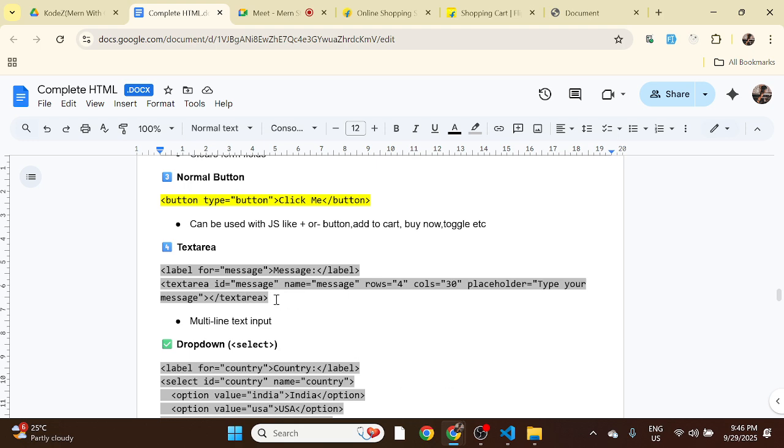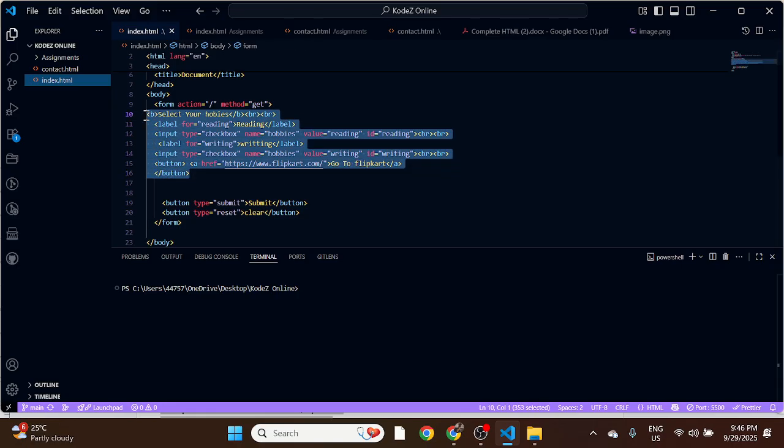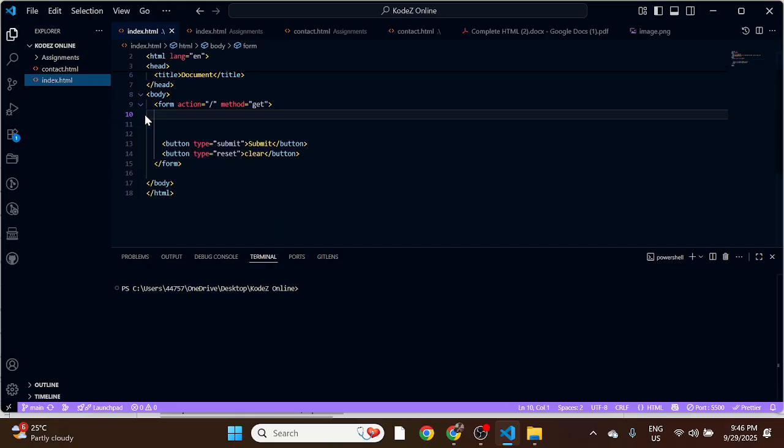To increase the width and height of your text area, we use rows and columns. Now let's see it. I am removing this. I am taking one label. Here I am giving for comment. Now write your comment, something.